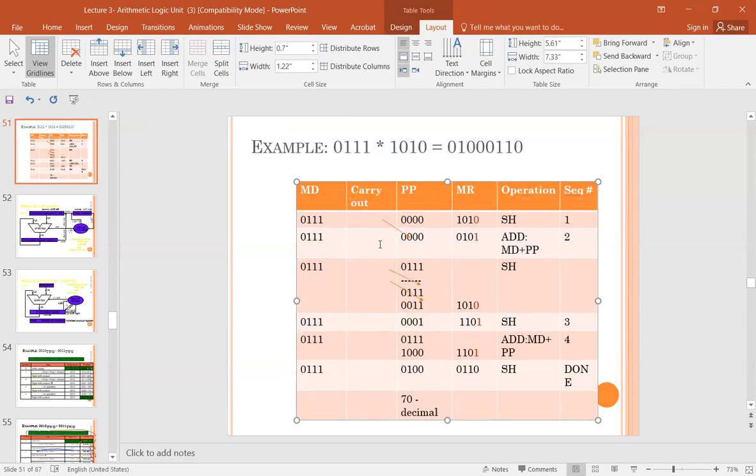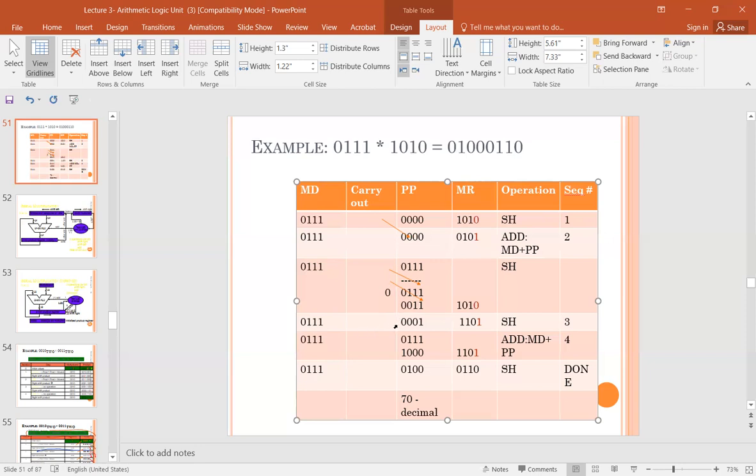Okay. So here, after every add operation, I added 0, 0, 0 plus 0, 1, 1. That's the first add. Here, that's the carry, is 0. So the carry here, when I add 0 plus 1 is a 1, 0 plus 1 is a 1, 0 plus 1 is a 0. So the 0 here, that's why, when I shift to the right, I have to bring the 0 to my partial product.